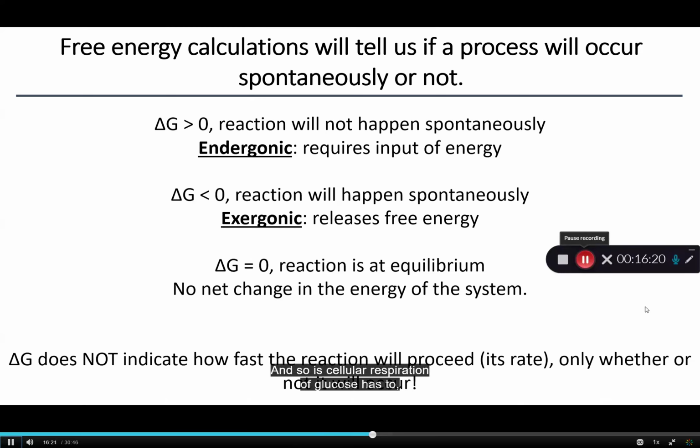And so in cellular respiration of glucose, we need to be able to create ATP, or make a bond, through the process of oxidizing glucose. And so what happens is through the process of cellular respiration, we have to be releasing more energy into the environment than we absorb in order to provide the driving force for ATP production. And that's exactly what happens with cellular respiration. Again, far more on that later in the semester.